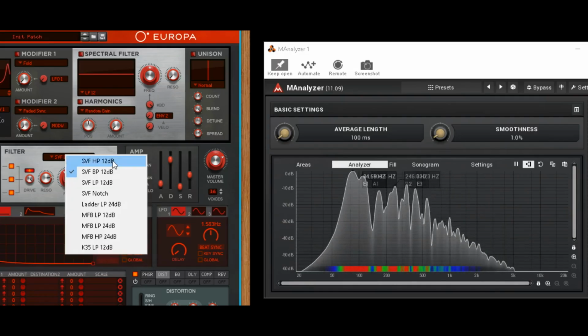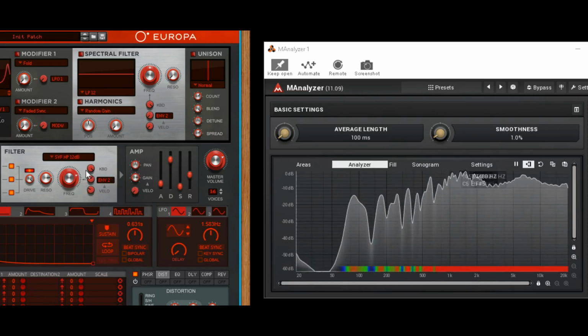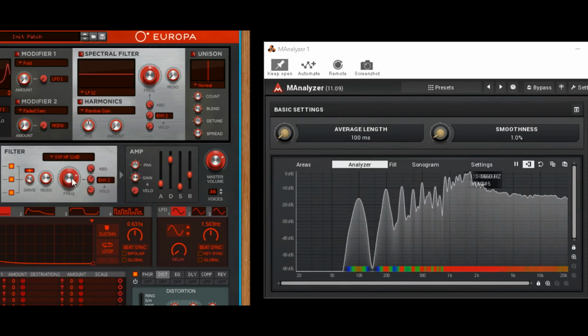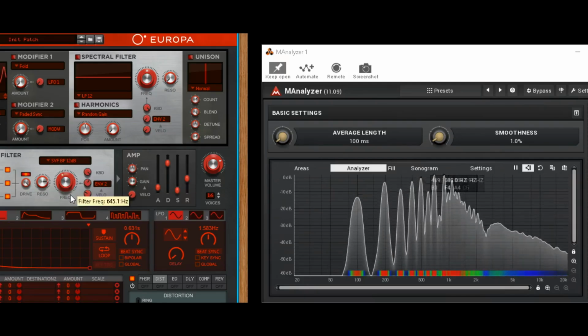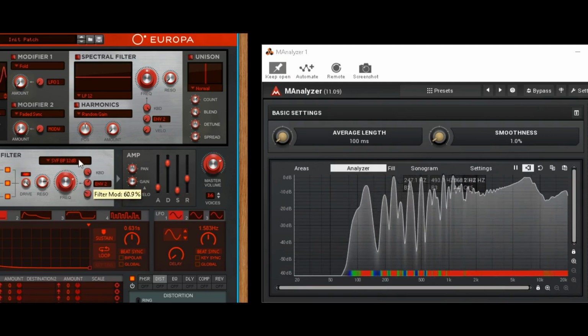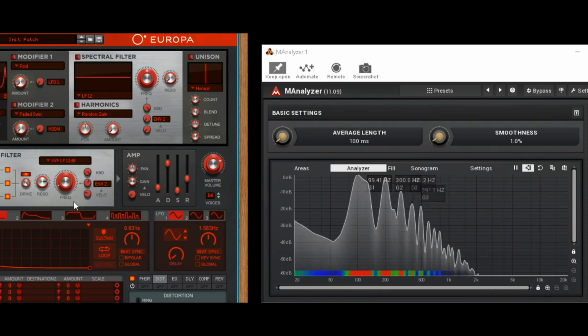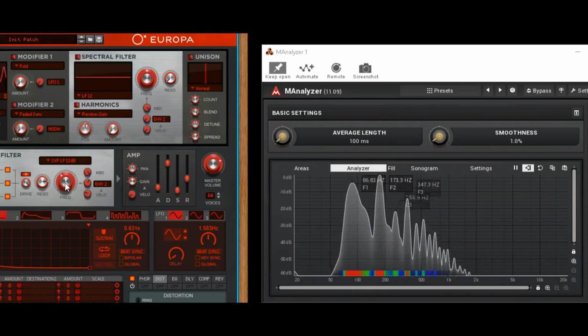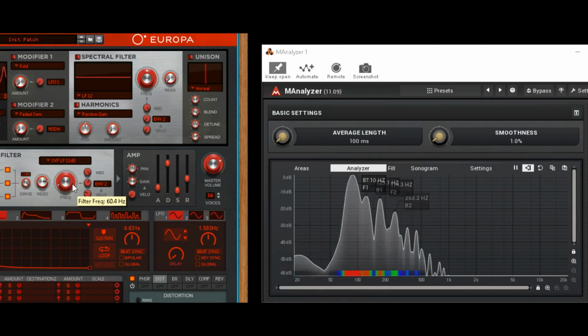So we got high pass, and you can see we're cutting out the lows there. Then we got band pass. You can watch it select the band there. And then we got low pass. All right, simple enough. Kind of sounds like a tuba.